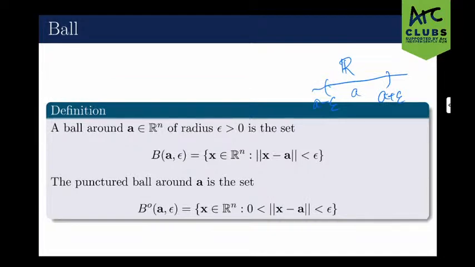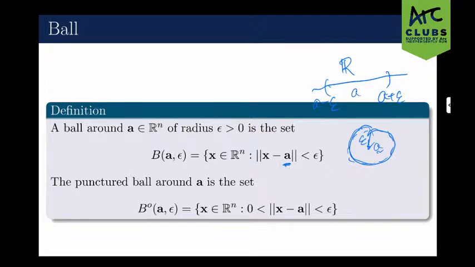If we have a ball in R2, then we're thinking of a circle around that point A with radius epsilon. If we're thinking of it in R3, then we think of it as a sphere. I should specify this is a dotted line, so this is a strictly less than sign, not including the points that are a distance of epsilon away. In higher dimensions, well, I guess we can't imagine that, but the same sort of idea. So the ball is a set of points that have a distance from A that is less than epsilon.